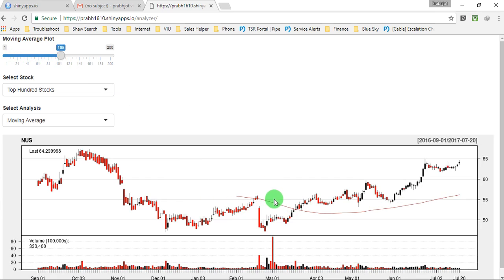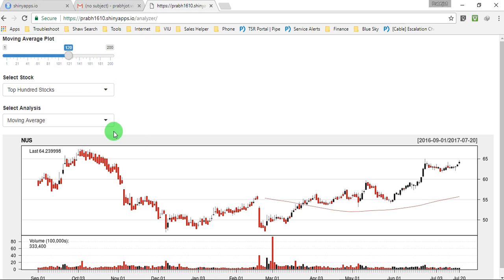So looking at the 100 days moving average, we can see over here that the stock is expected to go up. But let's see how macroeconomic changes are going to impact the stock. Now, when we move to 200, we are actually looking at the macroeconomic changes. And over here, if it's almost flat, if not decreasing, that means the macroeconomic changes did not have any impact till now on the New York Stock Exchange or the top 100 traded stocks on it.